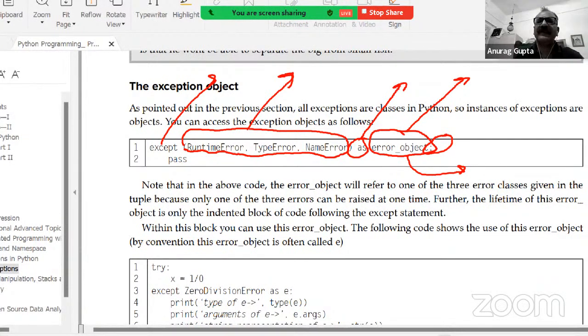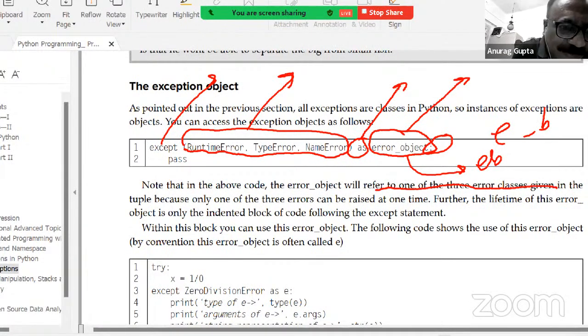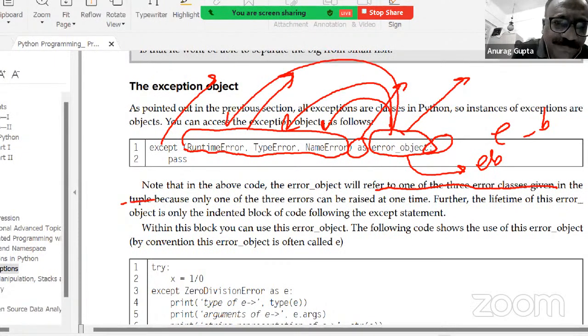I have named it error object, you could have named it EB, or E underscore B, whatever you want. The error object will refer to one of the three error classes given in the tuple. Now, this error object can only contain one of these three. So if this tuple had 4, 5, then it can contain one of these 4, 5.